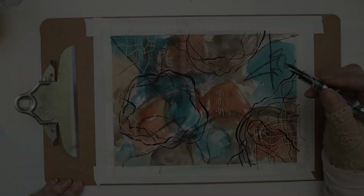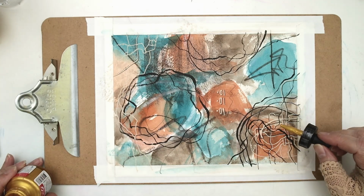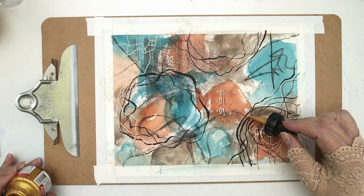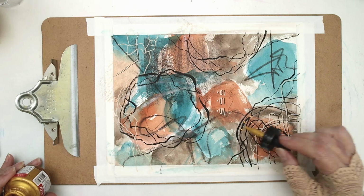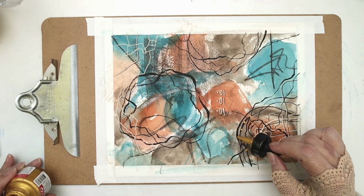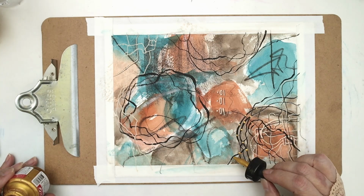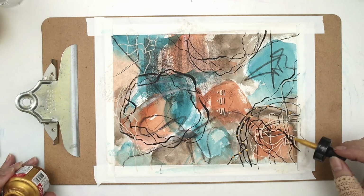Okay, Denise has this Kuretake gold paste. I don't have that. I have some kind of acrylic gold ink, but it works pretty good too. And I love the fact that Denise says use the supplies you have. You don't have to go out and buy other stuff, and I believe that too. I don't think sometimes you do, but for this you definitely don't.